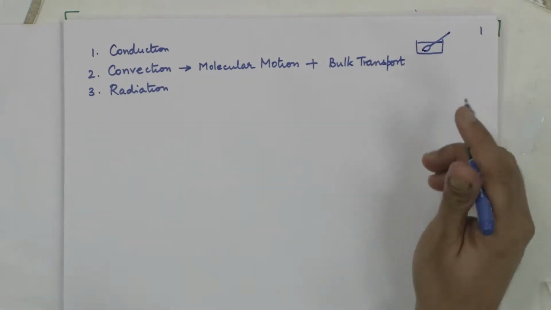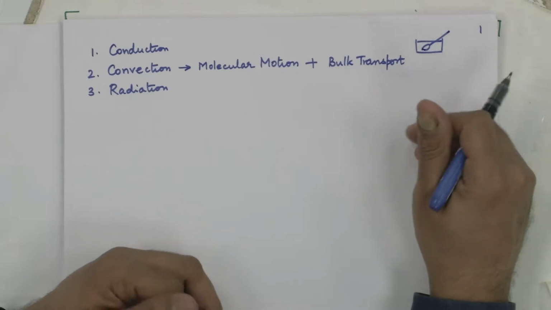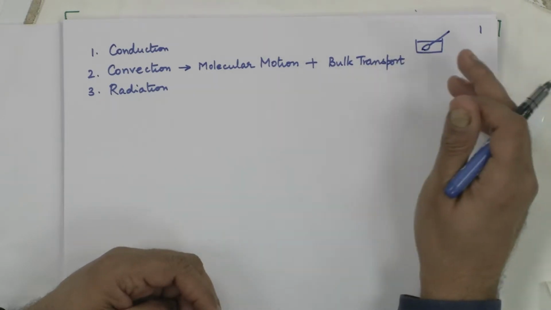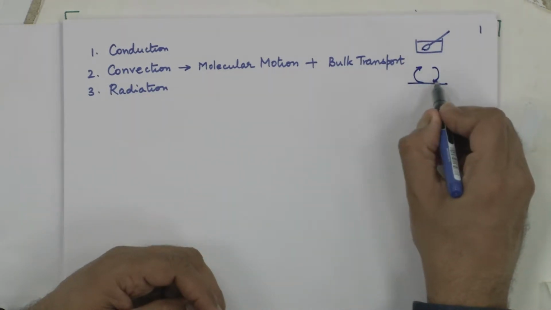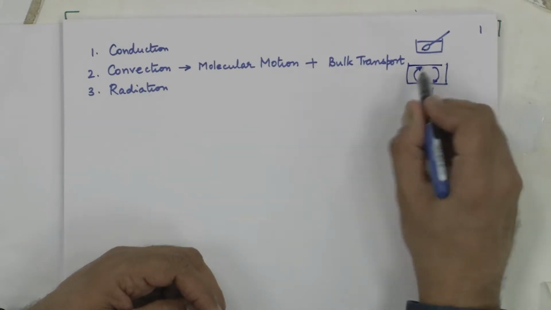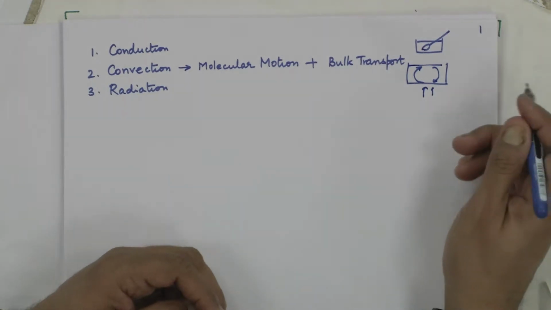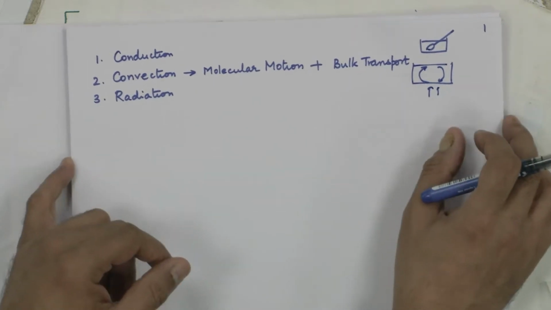For convective heat transfer, various mechanisms would have been told to us, such as how water gets heated up and moves from a hot region to a cold region, how water boils when you are trying to make tea. You are supplying heat at the bottom, but the water eventually at the top also becomes hot, and so on. So, there are various real life applications where you see convective heat transfer. It could be a very simple application like boiling water for tea. It involves both single phase as well as two phase heat transfer.